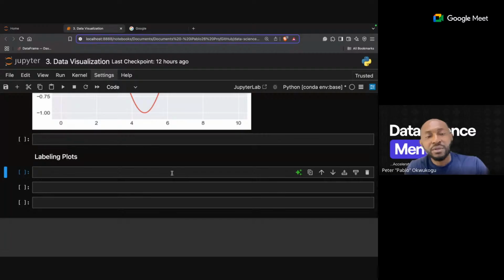Now, if you're to create a plot, it's important to label your plots with titles, axis labels, and simple legends, right? So we're going to illustrate this very simple stuff. As we proceed, it gets a little more technical than the session we're having.